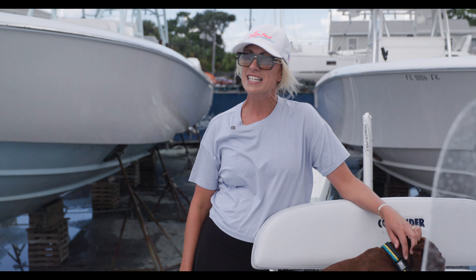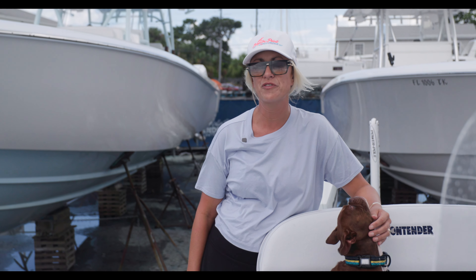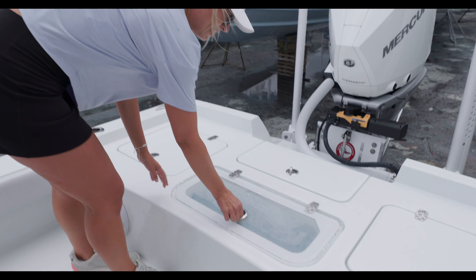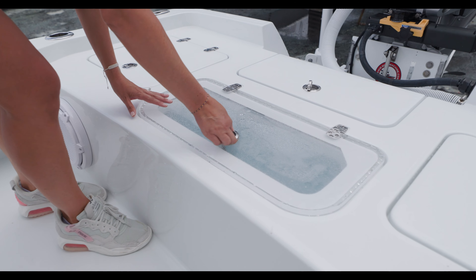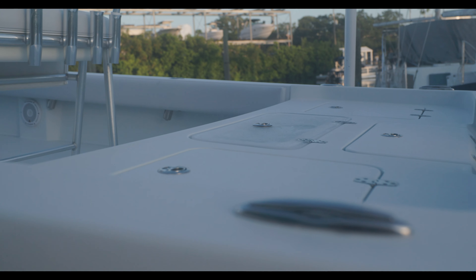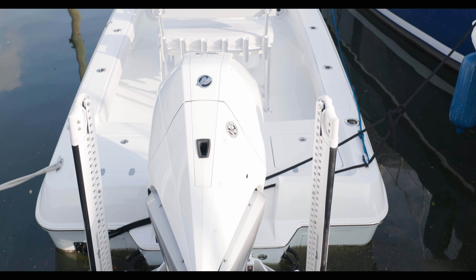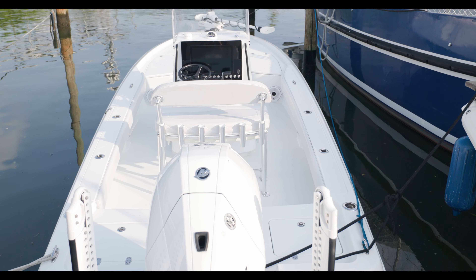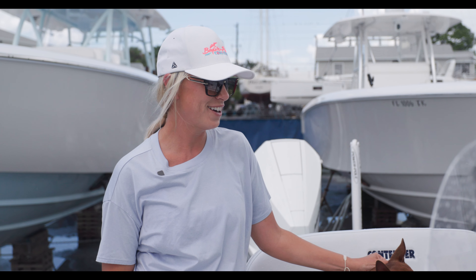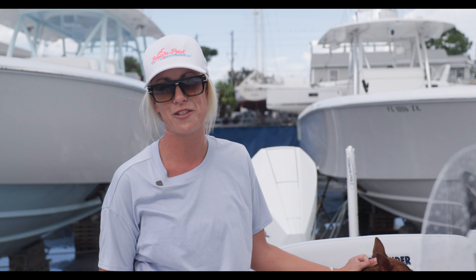You're going to see oversized in-deck bilge access on the 23 Bay. We've really worked hard to improve that bilge access, and you'll see how well it came out. We've got a 35-gallon live well, and you've also got an aft casting deck with ample room between the deck and the leaning post. And lastly, we've got the heavy-duty jack plate with the blinker-style control on the steering wheel, so you can be running hard in shallow, skinny water and it's right there to get that prop a little farther out of the water.